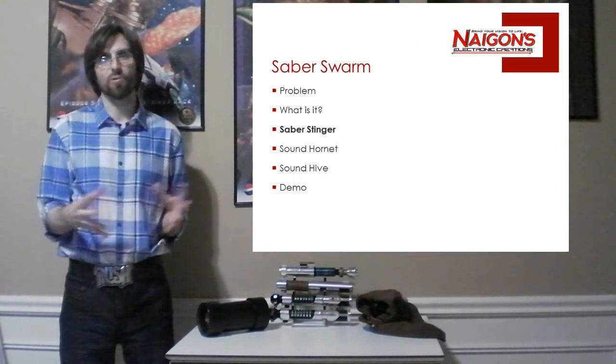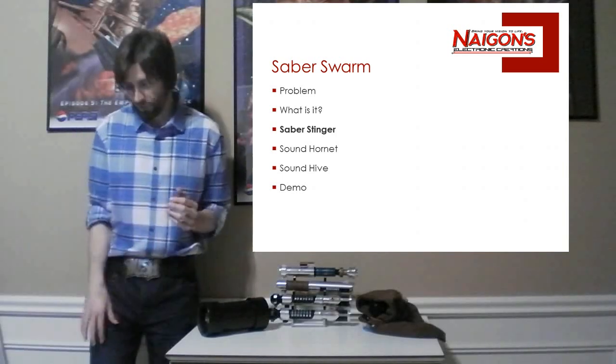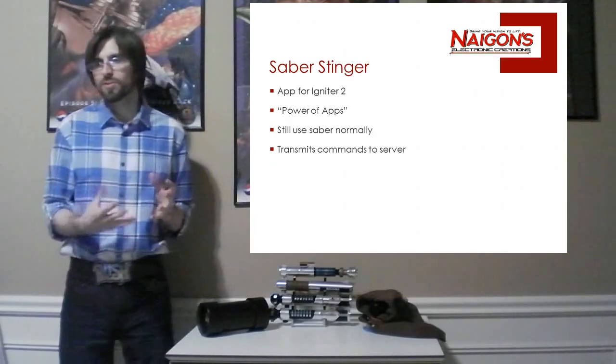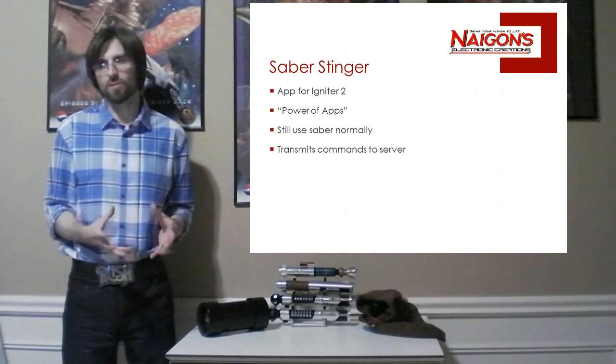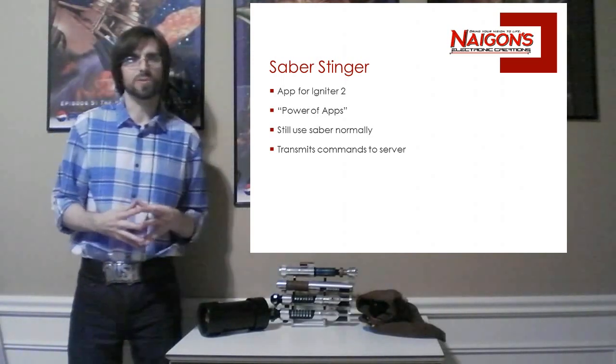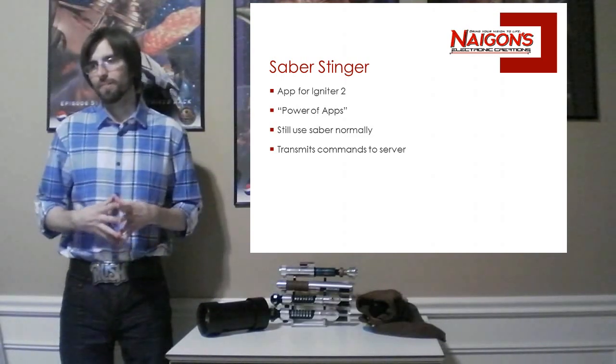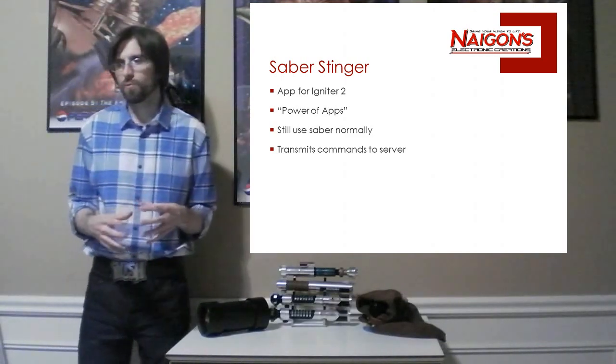Okay, so now we talked about sort of what Saber Swarm is as a whole. What's the technology? Let's talk about the 3 individual components. So first you have Stinger. Saber Stinger is just an app for Igniter 2. That's all it is. This is what I like about the app's functionality of Igniter 2. It's so powerful. I can just keep creating new and new experiences. It just makes it really flexible.